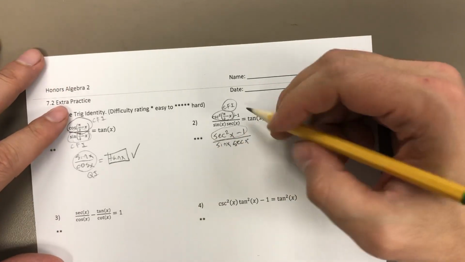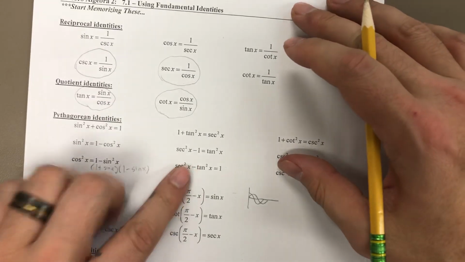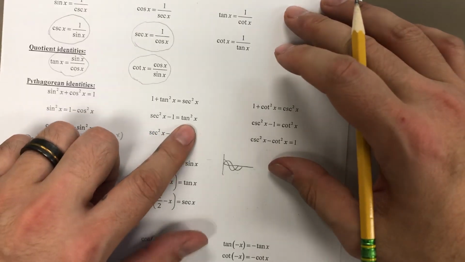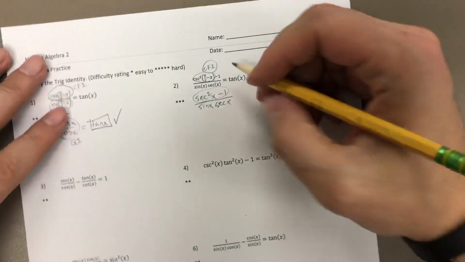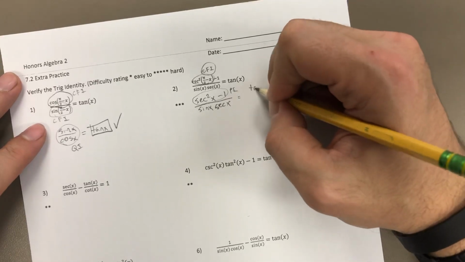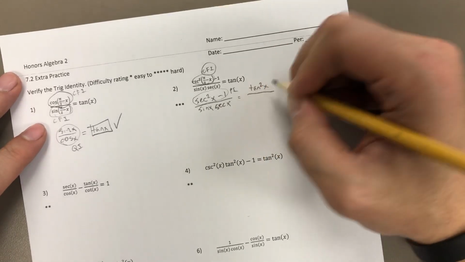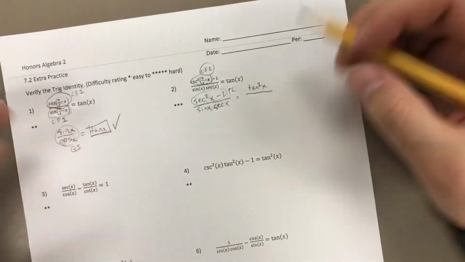So that's one thing that I would probably do for that. When you see an identity that's that obvious, and especially if it leads into something related to what you're trying to verify, like tangent, make that change. So this is a Pythagorean identity that turns into tangent squared. But we're somehow going to have to divide out a tangent from the bottom, so we've got to manipulate this stuff a little bit.